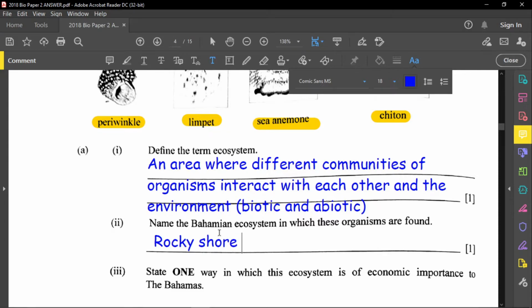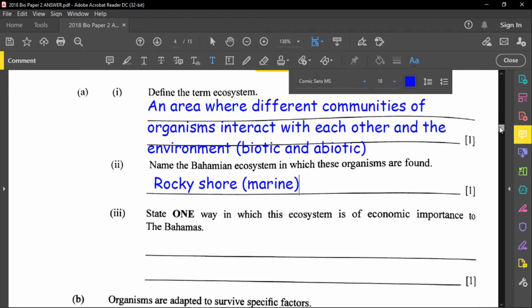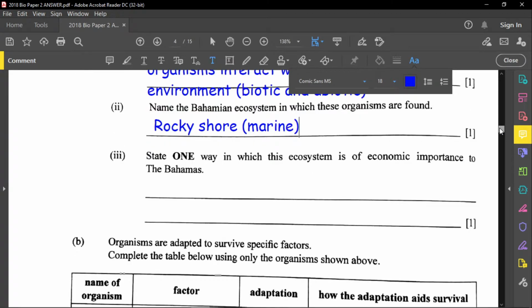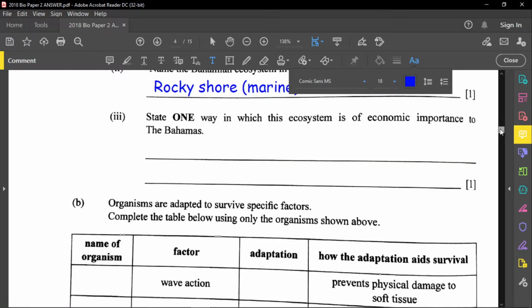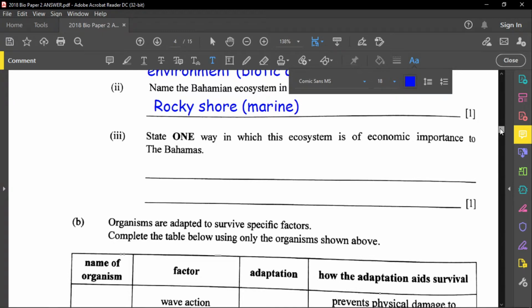Just to make a note here, the rocky shore is a part of the marine ecosystem as well. So that's the broader ecosystem, but the specific part we're talking about here is the rocky shore. Now, just to point out that the rocky shore is a very harsh environment. The organisms that live there have to be adapted to the harsh environment, such as waves, high temperature, salt conditions, and so on, low tides and high tides.